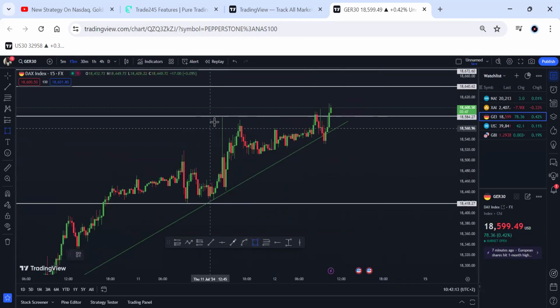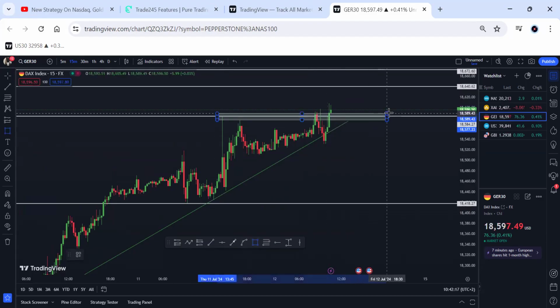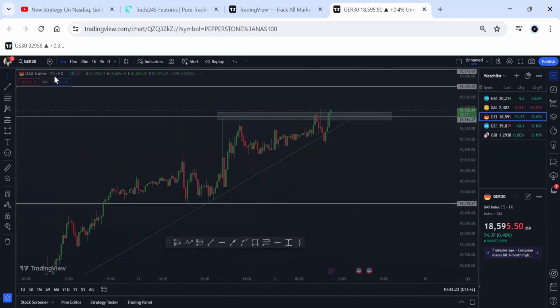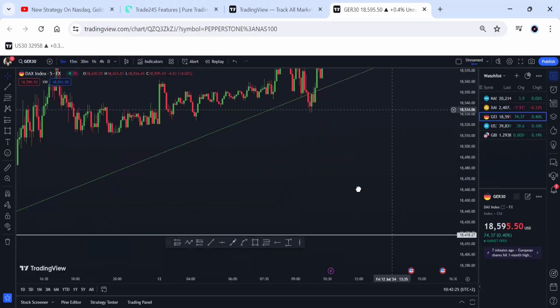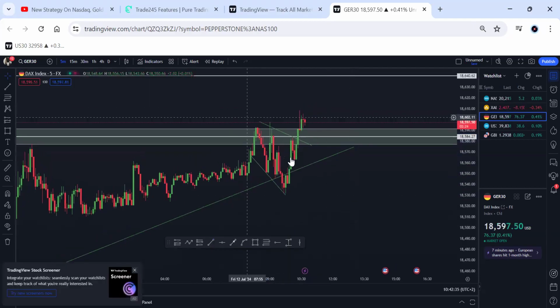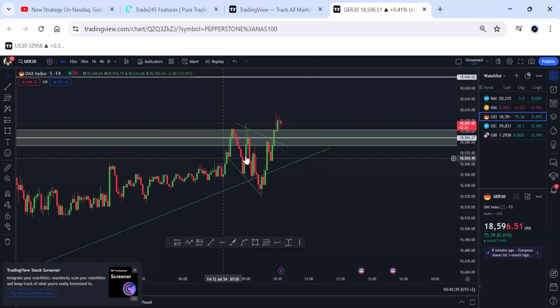What can I see? I can see this resistance that's currently turning into support. It has not turned into support yet. It still has to turn into support because the market is still rejecting there. But going to the 5-minute, this is what I see. So two highs were broken. The market created something like this after creating that correction, and I did not see this. It's crazy that I didn't see this.